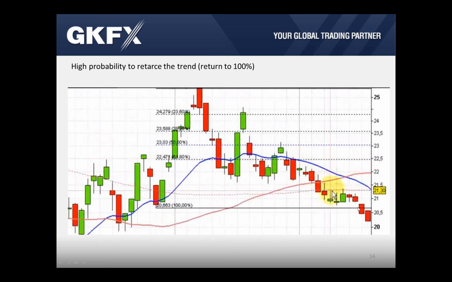So to reach the start of the previous trend. Here it was the bullish trend, and here the bearish trend. So usually, if you observe that the exchange rate breaks the last retracement, you may anticipate a reversal of the trend. So here it was a reversal from bullish to bearish.